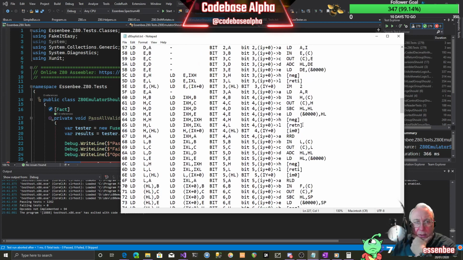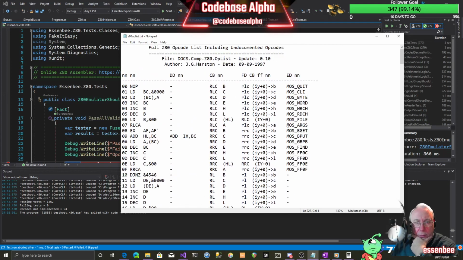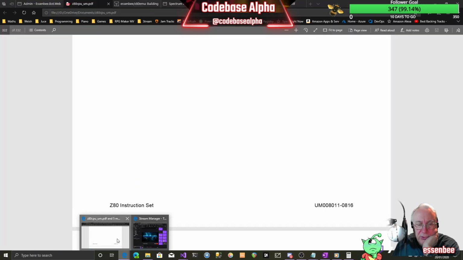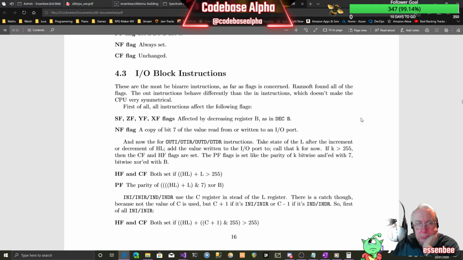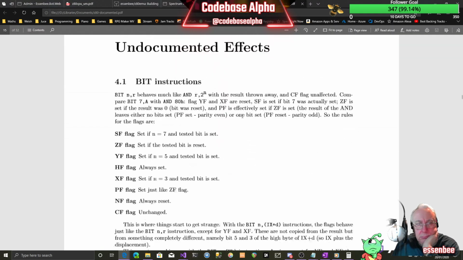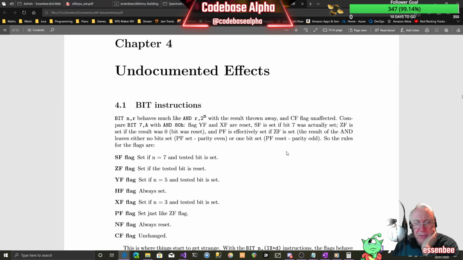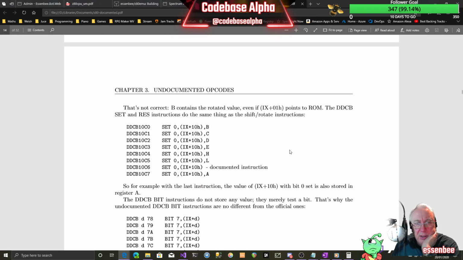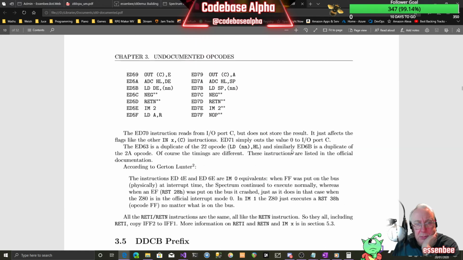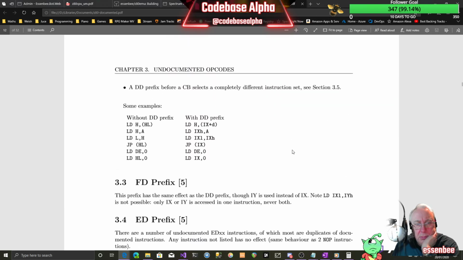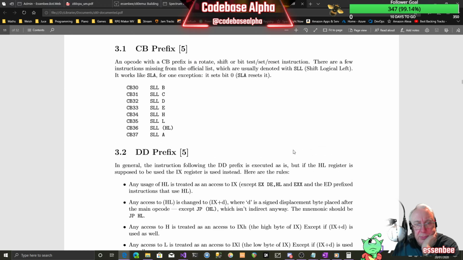So here's DD00, it isn't actually on my list. How interesting. Let's go and look at the undocumented Z80. So that's undocumented effect. The next bit is undocumented operations, DD prefix.